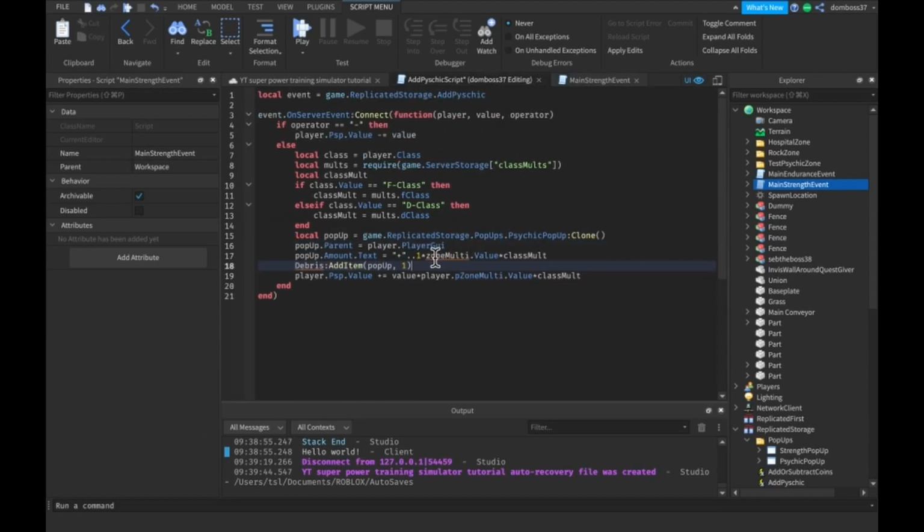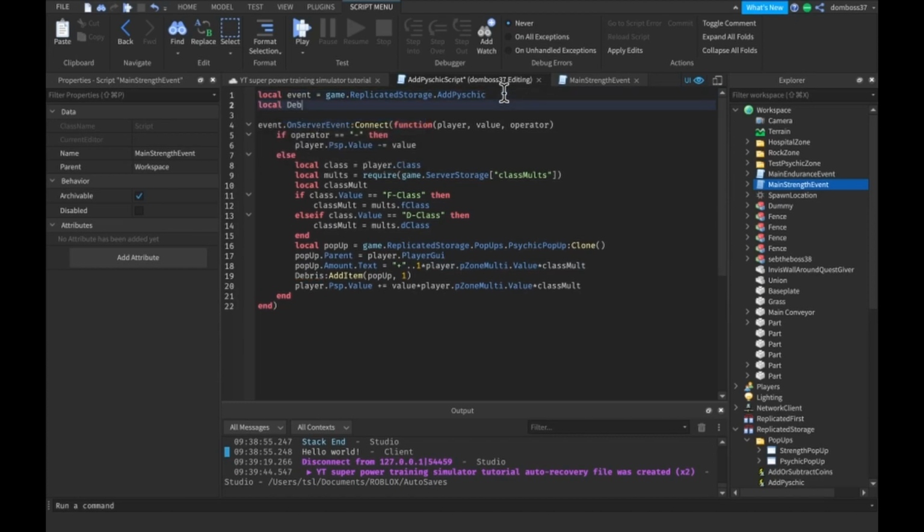Alright, so this should be player.pZoneMulti. And oh yeah, we need our local debris. So local debris is equal to game:GetService debris.